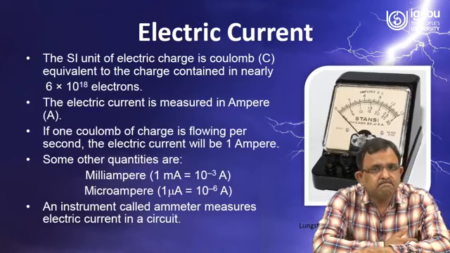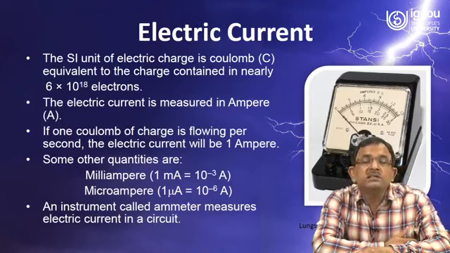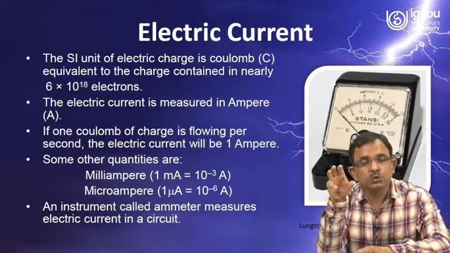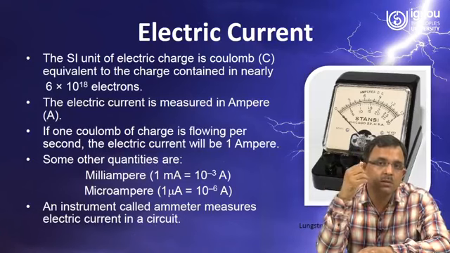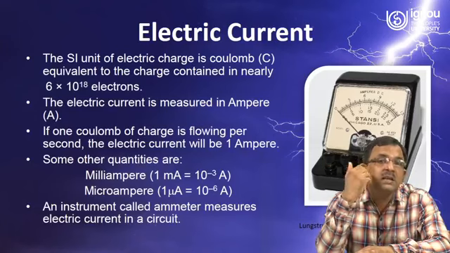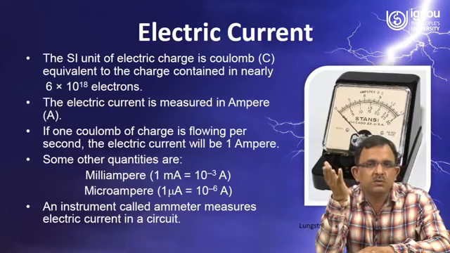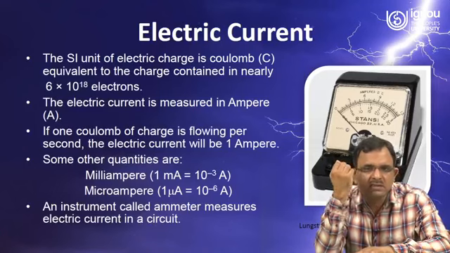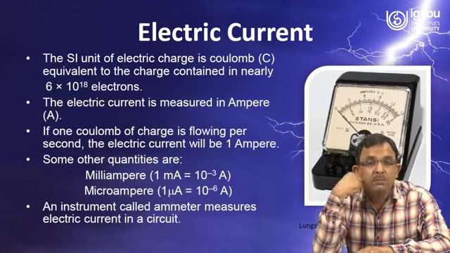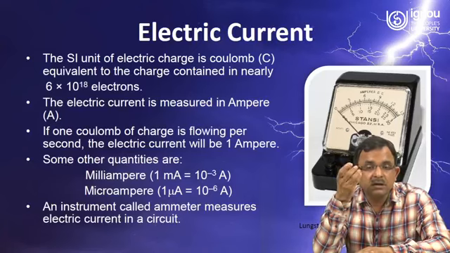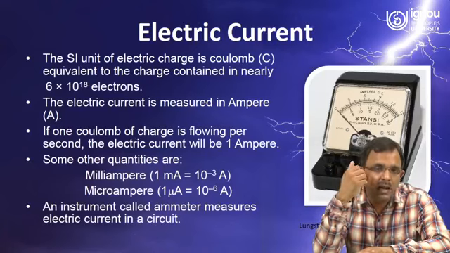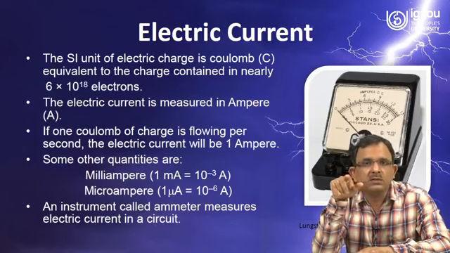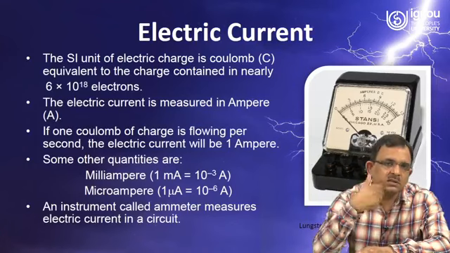Nowadays, even smaller units of the ampere are being used, so you can ask your students to find the devices at their home where the current is written in milliampere. So 1 milliampere is 10 to the power minus 3 ampere, and 1 microampere is 10 to the power minus 6 ampere. How do we measure this electric current? We measure it with an instrument called an ammeter, and an ammeter is always attached in series. We will talk about series and other combinations in some other lecture.